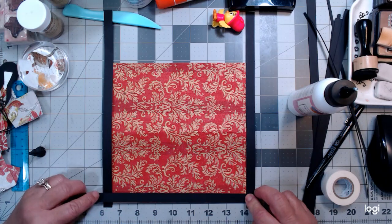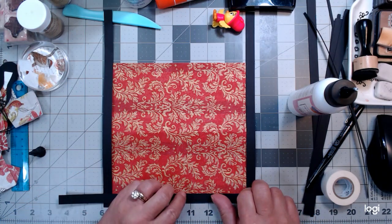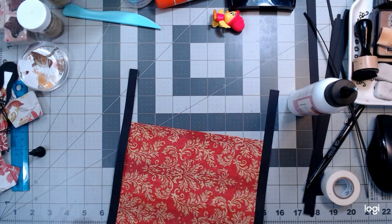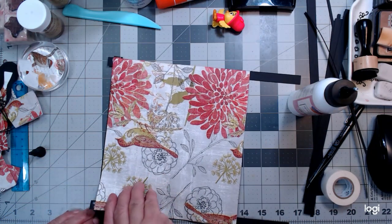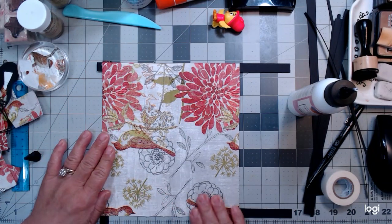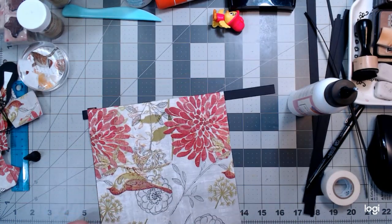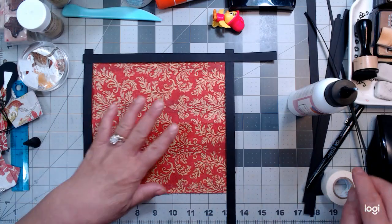Let's just tack this down. Let's just go over the edge a little. We can do our trimming. Come on, you can do this. We'll do our trimming. I can get it on straight enough. I want to get it straight. I'm looking on the inside because I want to make sure that it's tacked on straight. So let's pull that over.